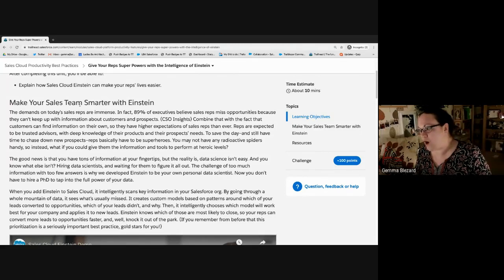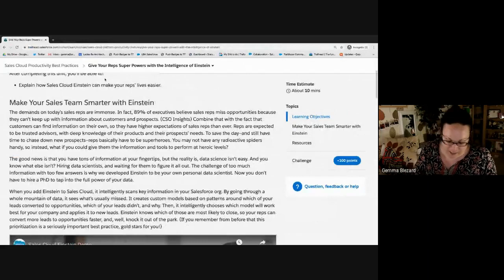No, IBM Watson is slightly different to Einstein. The two of them can work together. There is some information on Trailhead about the difference and how they work together, which I can link to in the resources.